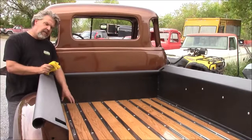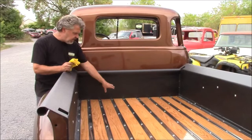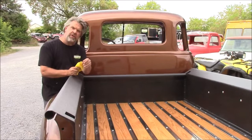And then we've got, I think it's, there's a total of 9 coats of automotive clear coat. We did 6 coats on the bottom, and then we've got 9 on the top. So we basically laid 3 coats of clear coat, and then we wet sanded it, and then we laid another 3 coats of clear, and then wet sanded it, and then did the final 3 coats of clear, and it hasn't been final polished yet.